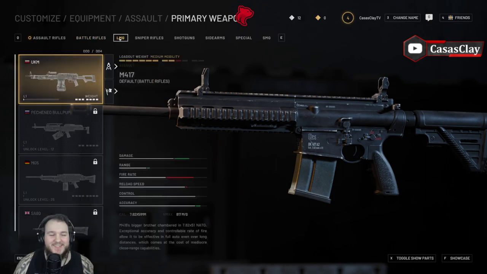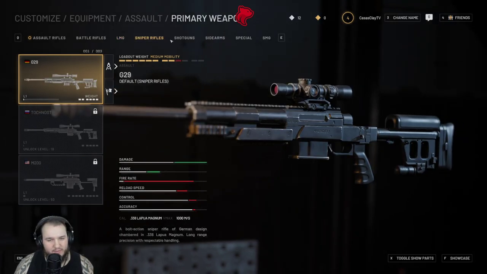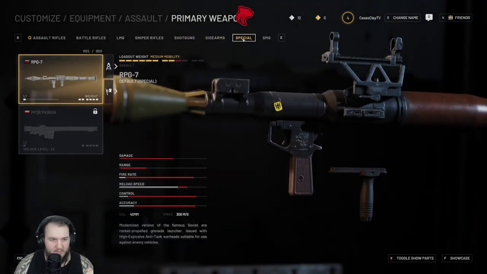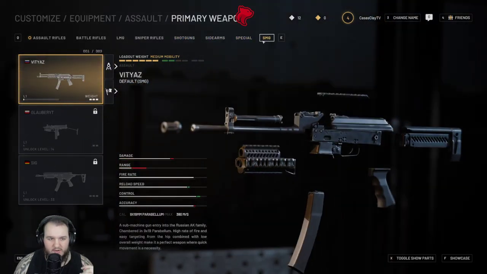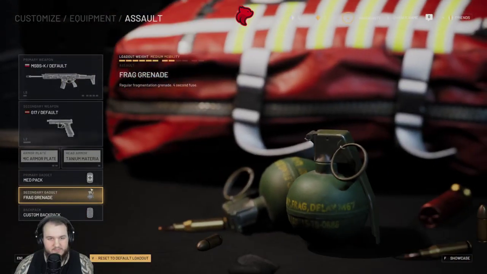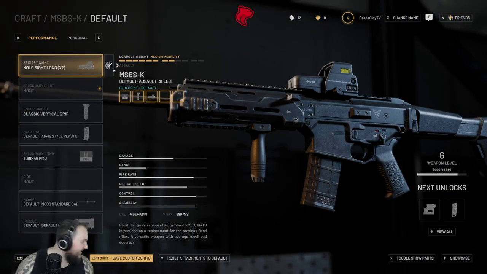Anyways, you get an LMG. The sniper rifle you unlock at level like 3, I think. The shotgun I haven't gotten yet. You get 1 sidearm. A launcher I don't remember, and I think you also get an SMG in the beginning. So that's essentially all the starting equipment.